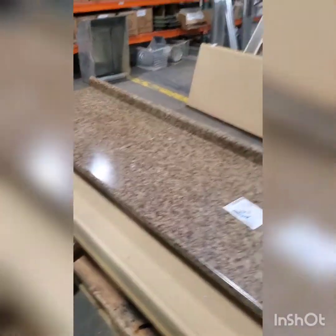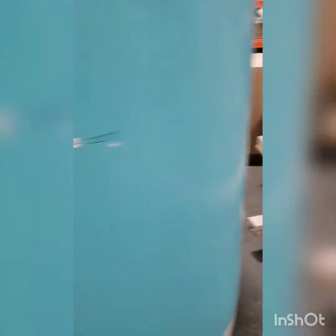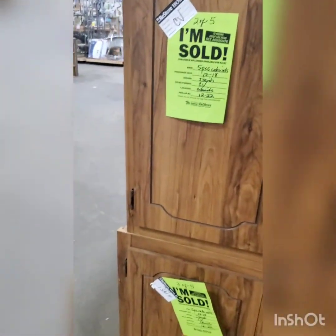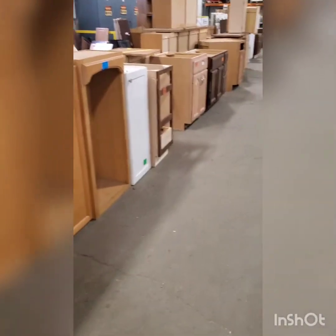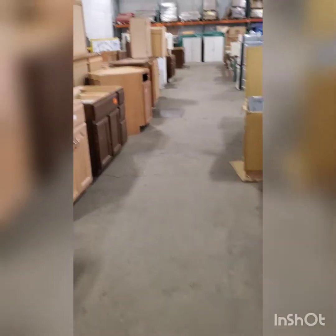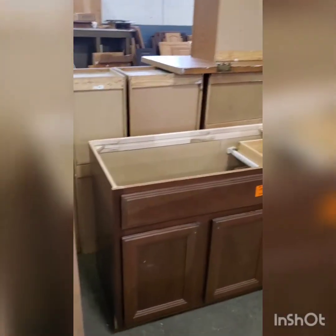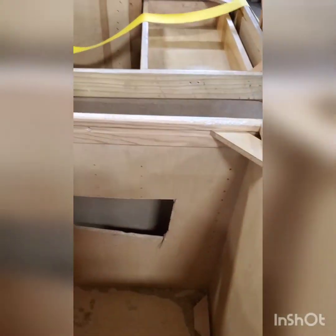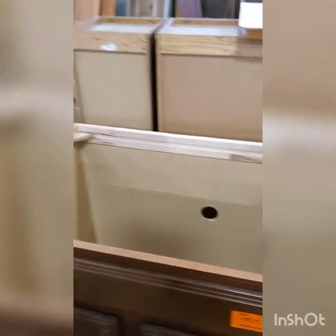This is from Home Depot — Hampton Bay. I wonder if Home Depot donated it to Habitat for Humanity. The options are really endless. This is a nice cabinet — of course someone already bought it. It's nice, but a little dated. The cabinet piece I think is going to be a little bit more difficult to find, and I may be in a situation where I'll have to buy those new because I have specific measurements and things I need. But the option is definitely not off the table.